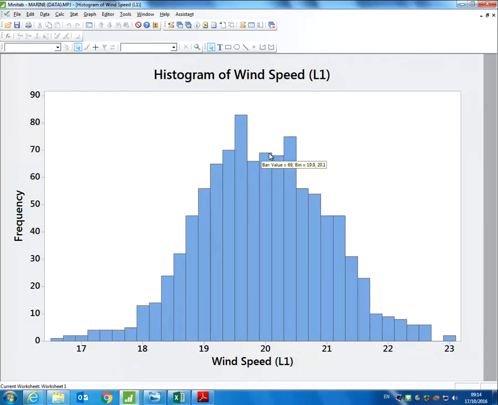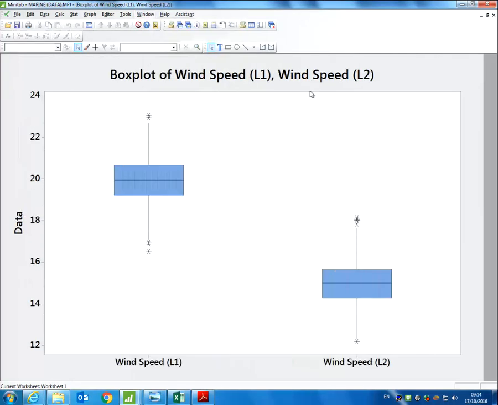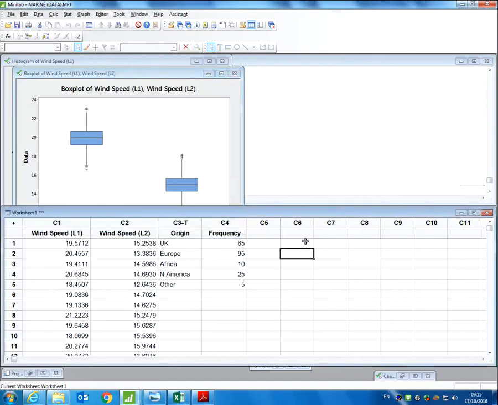Now, that's the histogram, but what histograms are not very useful for is allowing you to make comparisons between groups. Okay? So if we wanted to compare the wind speeds at location 1 and location 2, then much better than comparing 2 histograms would be comparing 2 box plots. Okay, we can quickly see from box plots that the wind speeds are much quicker at location 1. Now, histograms, box plots, the data type you need would be quantitative, and here it was continuous.